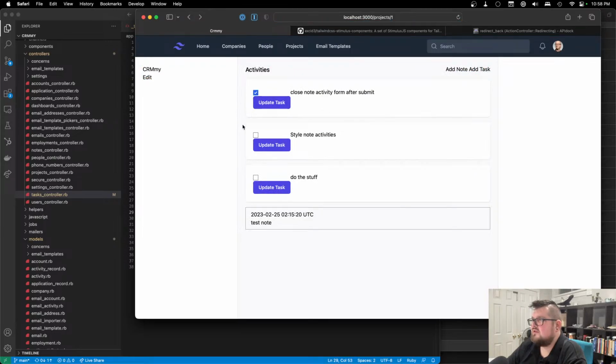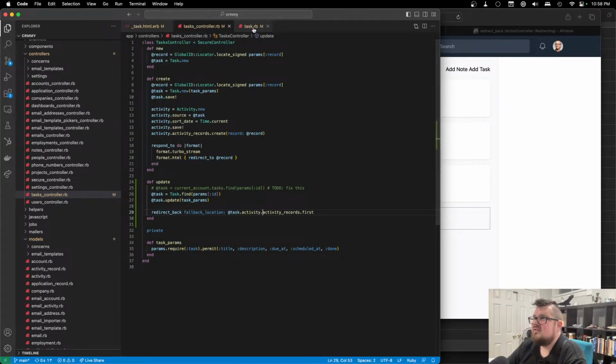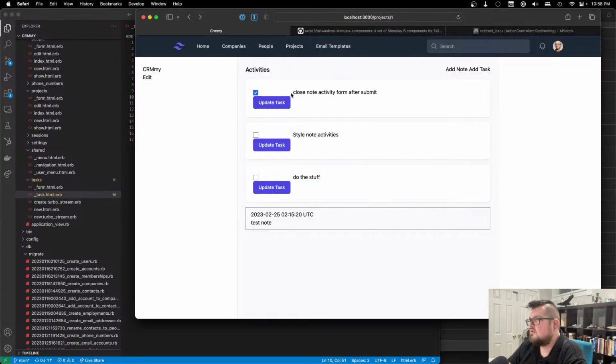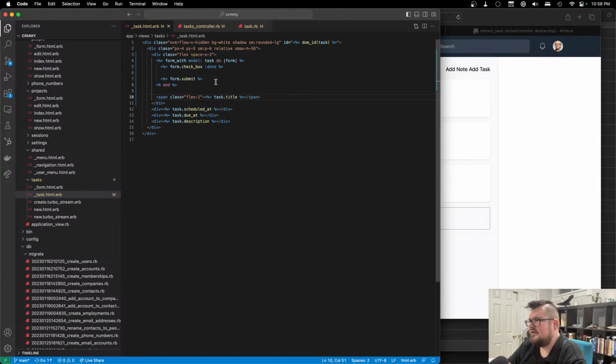If we check it and update it, that looks good either way. Perfect. The formatting on that's messed up though. Oh, because the button's in there. Duh. Okay, we're going to be getting rid of that button at some point anyway, so that's fine.